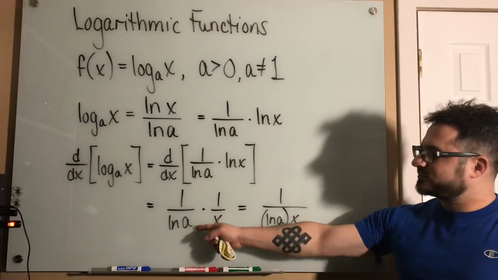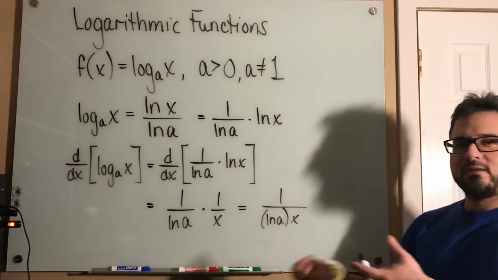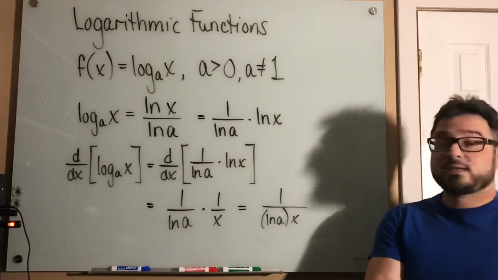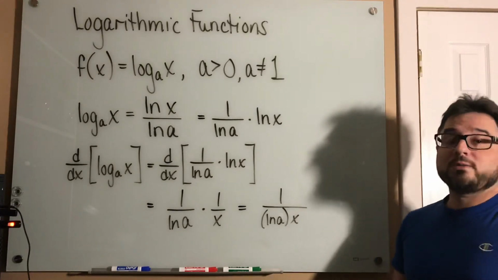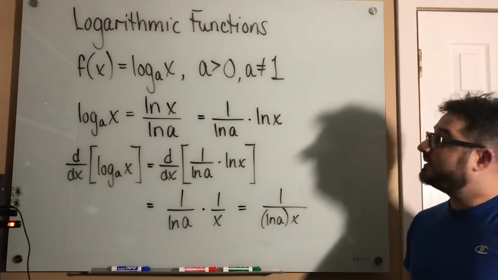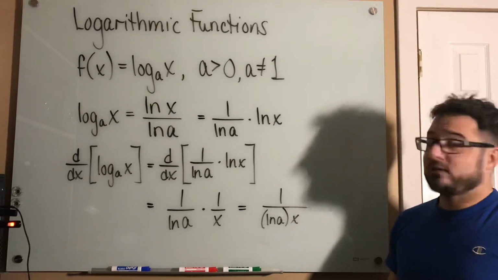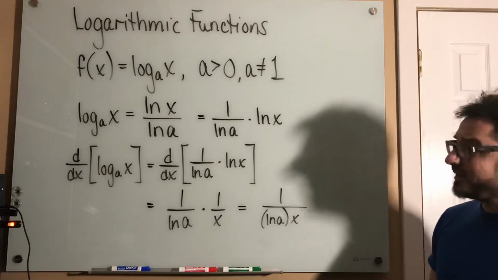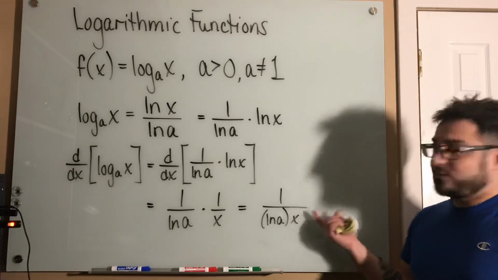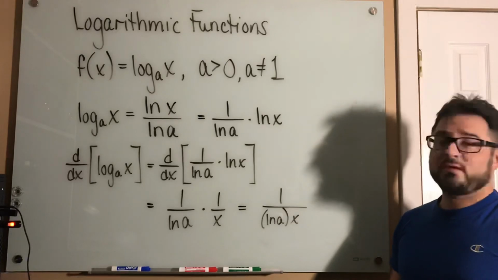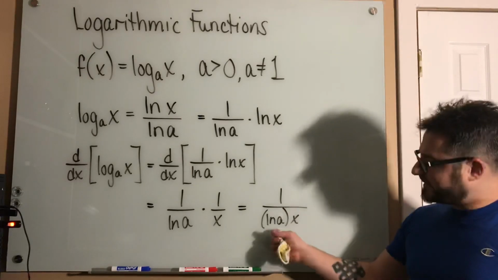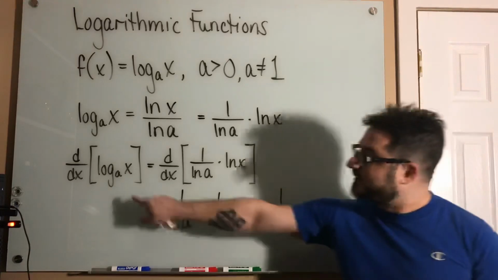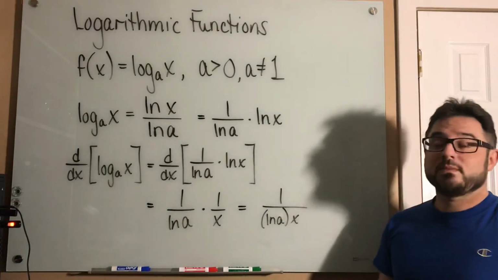That reciprocal relationship between the scaling of the a to the x derivative and the scaling of the log base a of x derivative will actually be explained in more detail in the lesson on inverse functions. That comes up in a couple of lessons. But that's really all there is to it. You do the same thing for any base that you would do for the base e. You just end up scaling by the natural log of the original base here, and that's all there is to it.